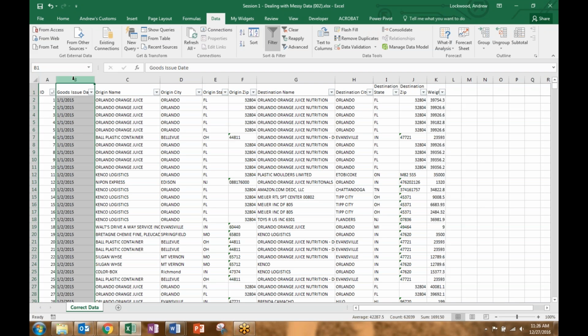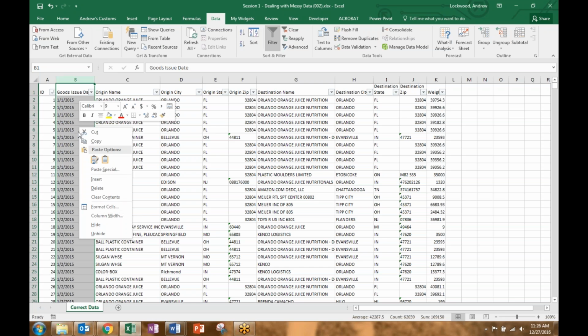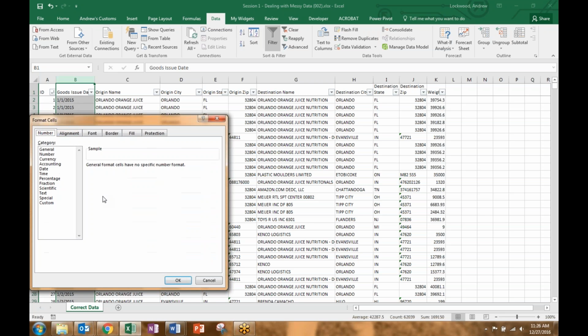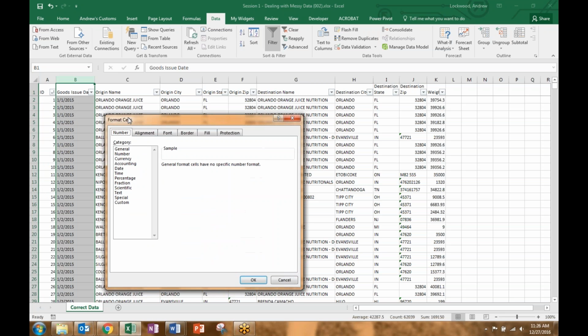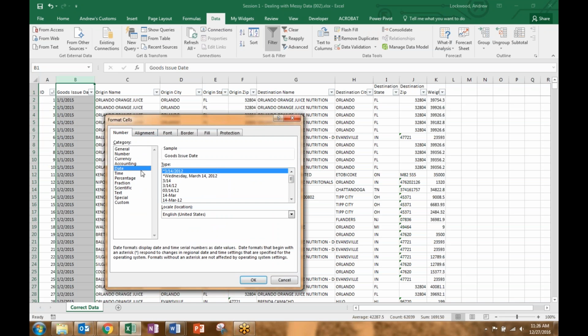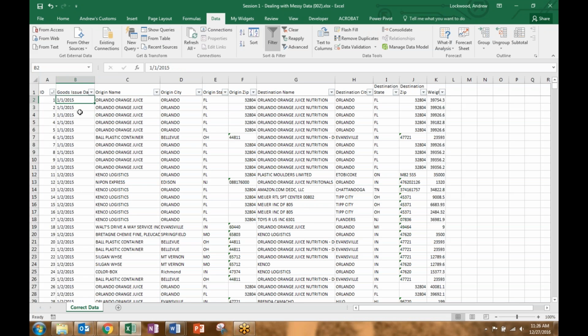If we click on this entire column, we can then right-click, go to Format Cells, and see that there's no format selected. That tells me that there are either multiple formats selected, or no format at all. In this case, we want the date format. So we could just select date, and let's just go with this first type. And notice that nothing happens here.